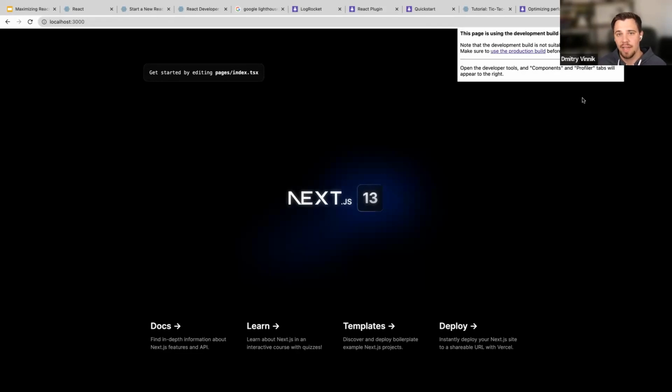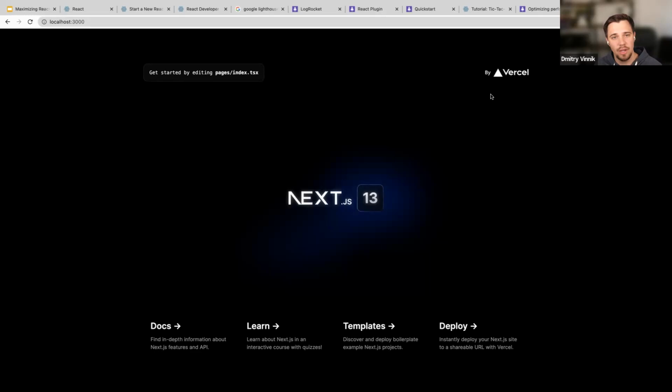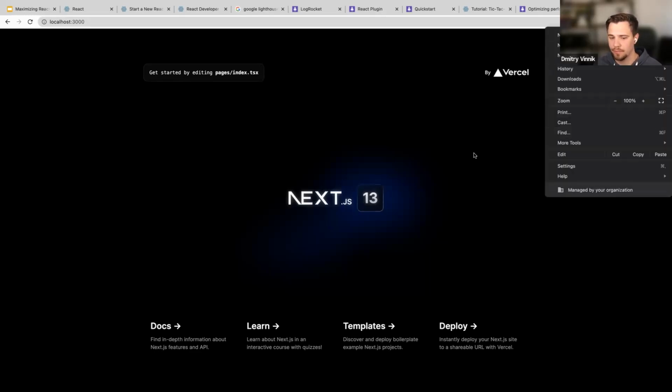But ultimately, it's not feasible in the long run, because only production will be optimized enough to provide your users the best user experience. And this simple coloring system will help you to see which one you're working with. But for the sake of this presentation, let's start working with the dev mode.